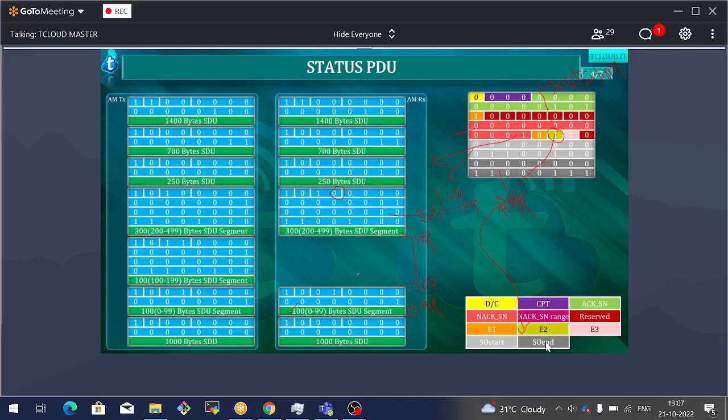The software has estimated this based on the knowledge of these pieces: 0 to 99 received, 200 to 499 received, so the missing one would be between 100 and 199. This value represents 100, this value represents 199. So you have to put SO start and SO end whenever the E2 is set to 1.